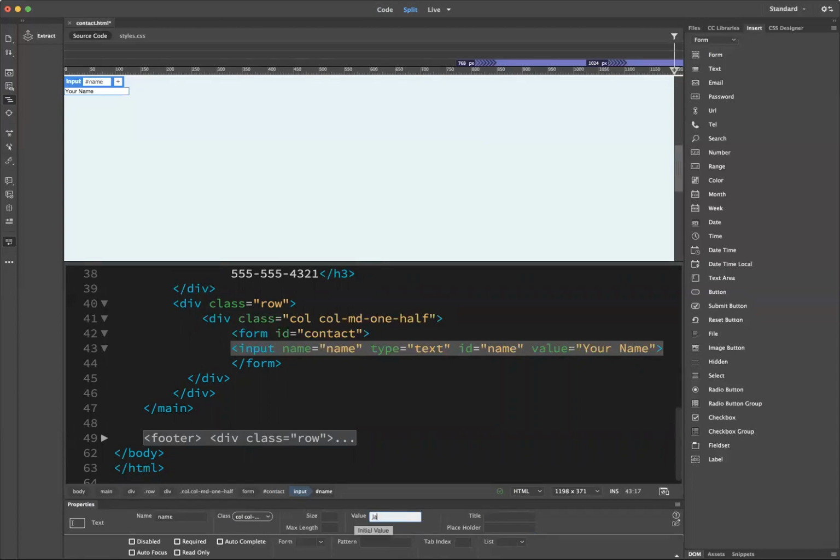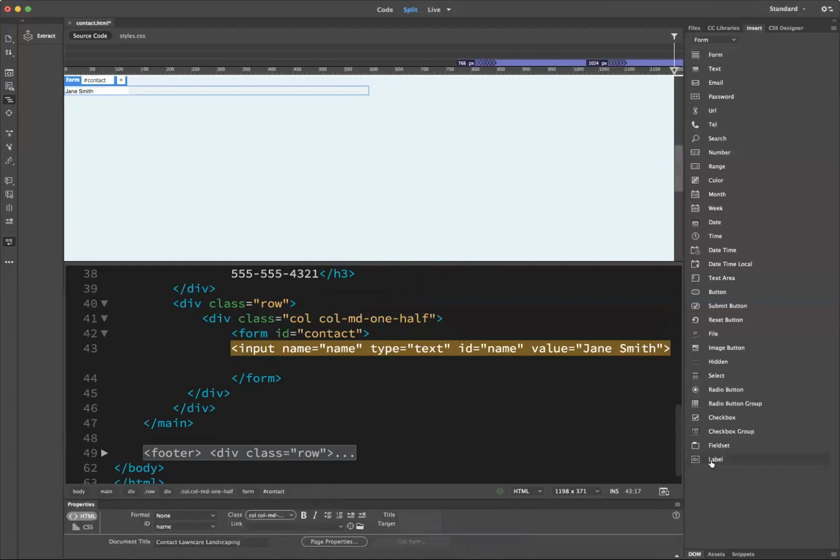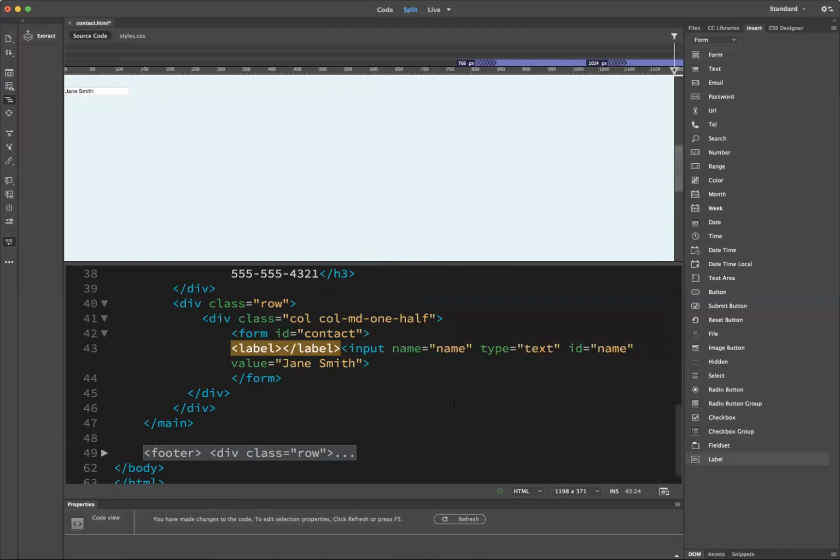So let's see, James Smith. Right in front of that input, we need to put a label. And we're going to do name. Just like that.